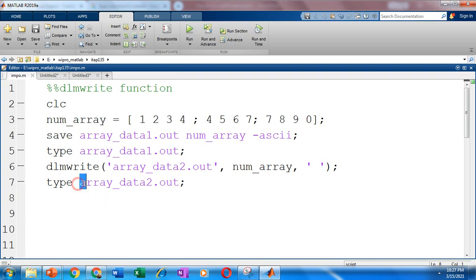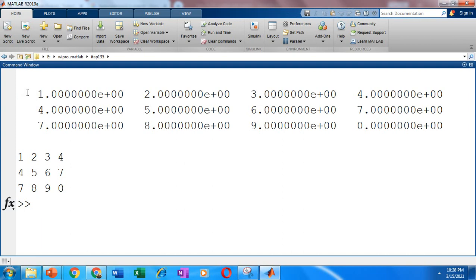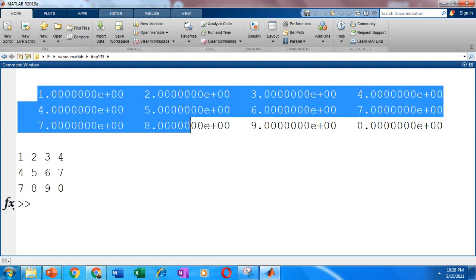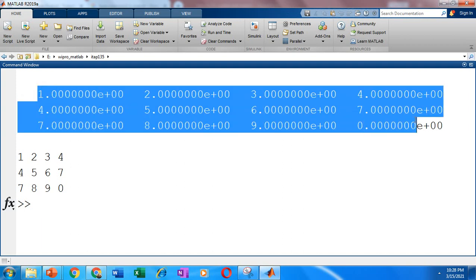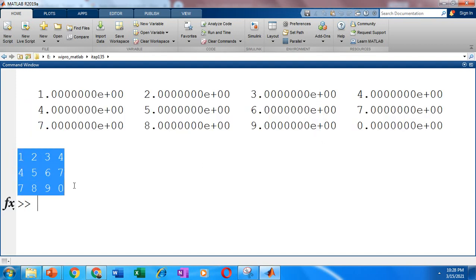And then we are displaying the content of the file array_data2 using the type command. So let's run the file and see our output. So you could see the output here. This is when we use the save method, and this output is what we get when we use the dlmwrite function.